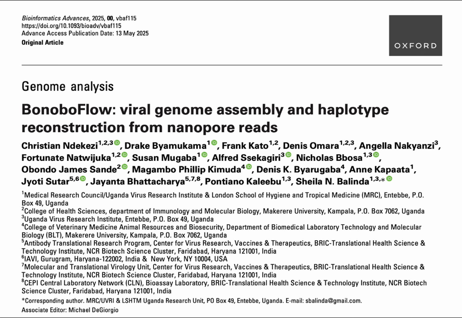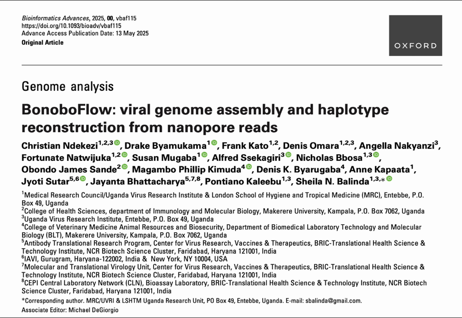Also, the original StrainLine pipeline, which BonoboFlow optimizes, was noted to be limited by high memory usage. With very large data sets or really long genomes like adenovirus and vaccinia, it could sometimes fail. Scalability issues. Right, which raises questions about practicality for very complex or large viruses.